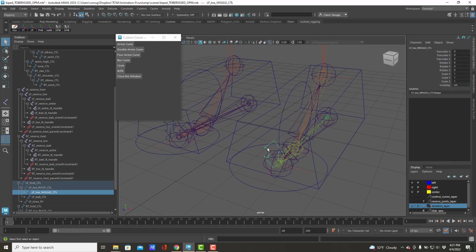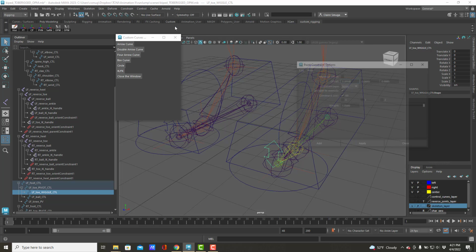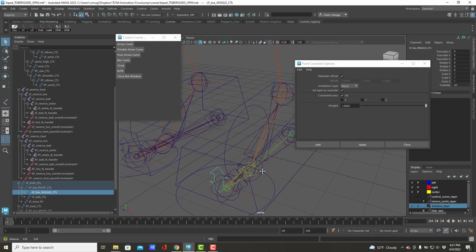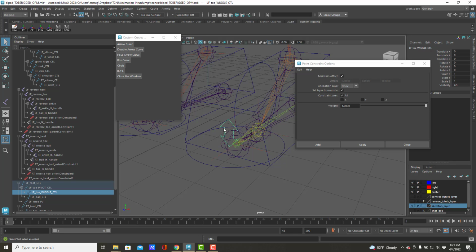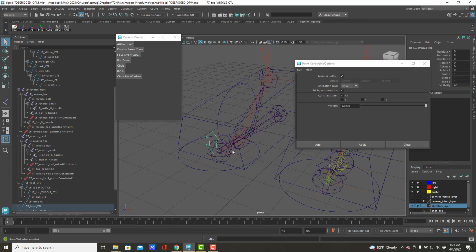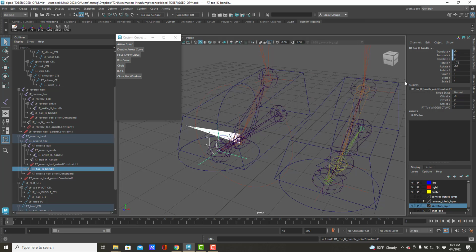The toe wiggle is an up and down motion, and that motion is going to be a point constraint. This only does translational motion. So again, I'm going to check maintain offset, and in this case, instead of selecting the reverse joint, I'm going to select the wiggle control and then the IK handle. And the same thing over here, the wiggle control, then the IK handle, and then my point constraint so that this only translates. Okay, let me close that up.